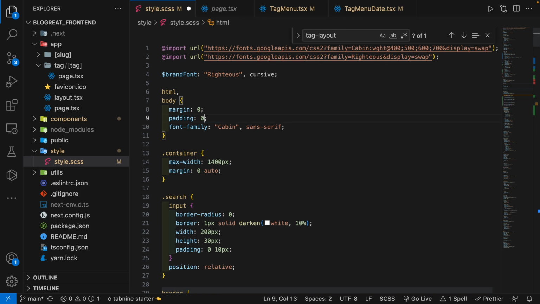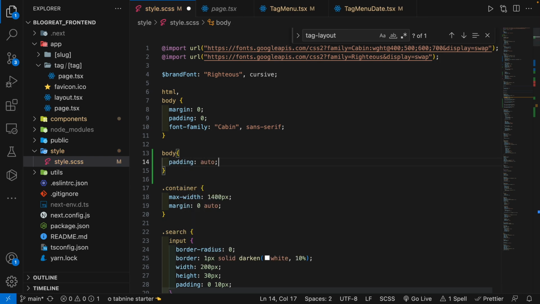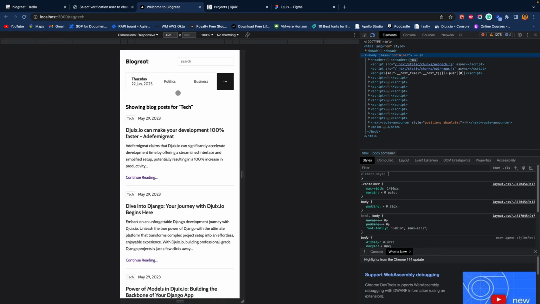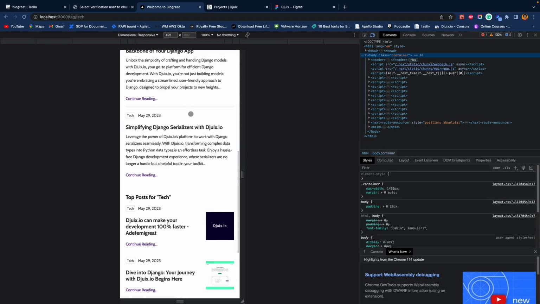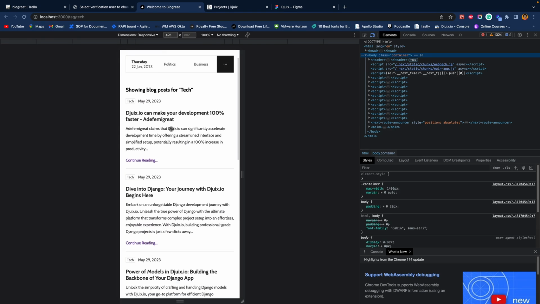So by default, the HTML and body is 0. Then we can extract just the body and have the padding as 0, then 20 pixels. Well, I think I copied everything. Yeah, let's just have that. So now that double padding should be out. Yeah, this is more or less like it. So with this, we are also done with the block by tag, okay?